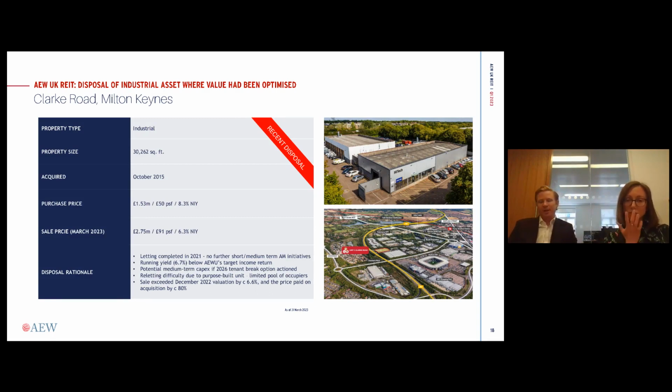The reason we took the decision to sell this asset, other than it being below AEW's target income return, is because we had completed the asset management initiatives on this property, definitely for the short to medium term. This asset actually was originally bought in a portfolio of 3 assets, and we've sold the other 2, which were in Swinton, another one on the outskirts of Manchester, over the course of the last couple of years. This asset, the tenant went to administration, but the tenant here actually had a pretty good business at the specific site, and the company which bought the tenant who went into administration agreed to take a new 10-year lease with us. So we essentially got a new lease to a stronger covenant on a longer term, and we managed to increase the rent.